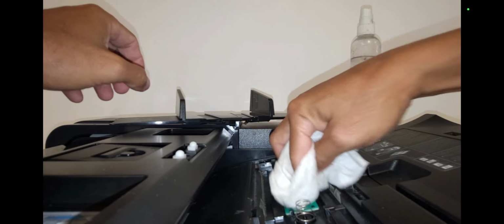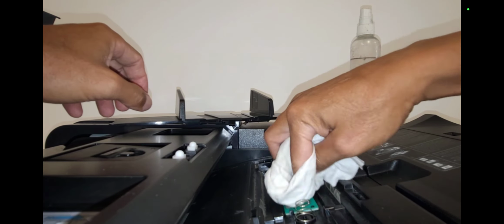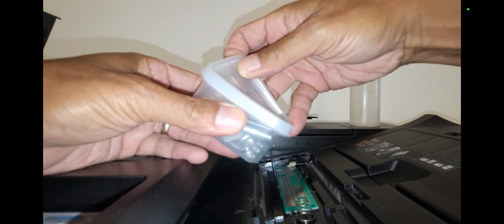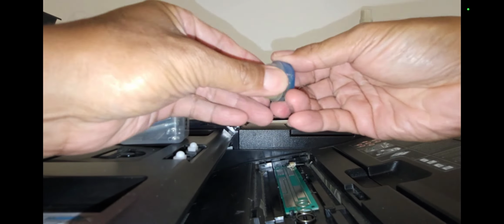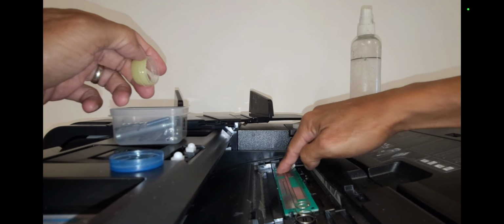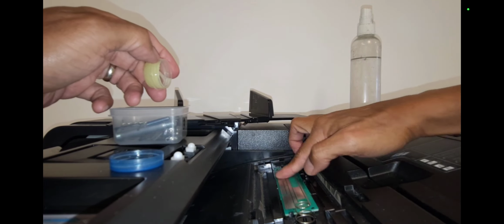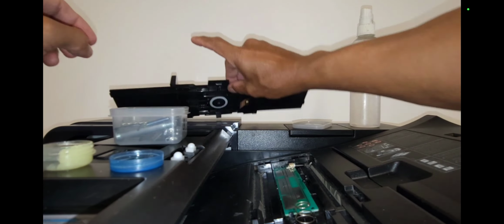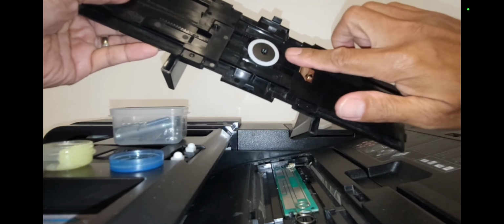I give it a nice clean one more time just to make sure dust and debris is cleared from the PCB and the contact plate. And last but not least, I take conductive grease, just a little, not too much. Gently coat that PCB contact area with conductive grease, both on the plate and on the PCB, and I pop it back into place.